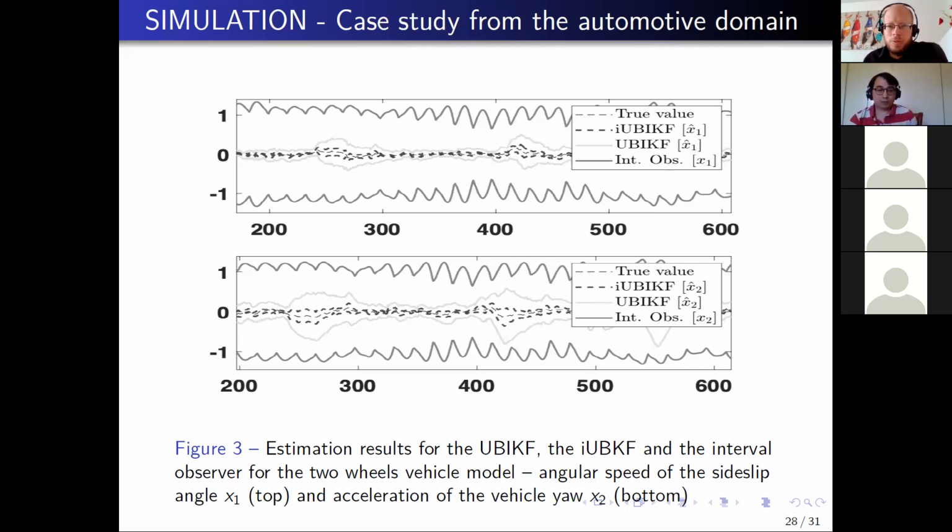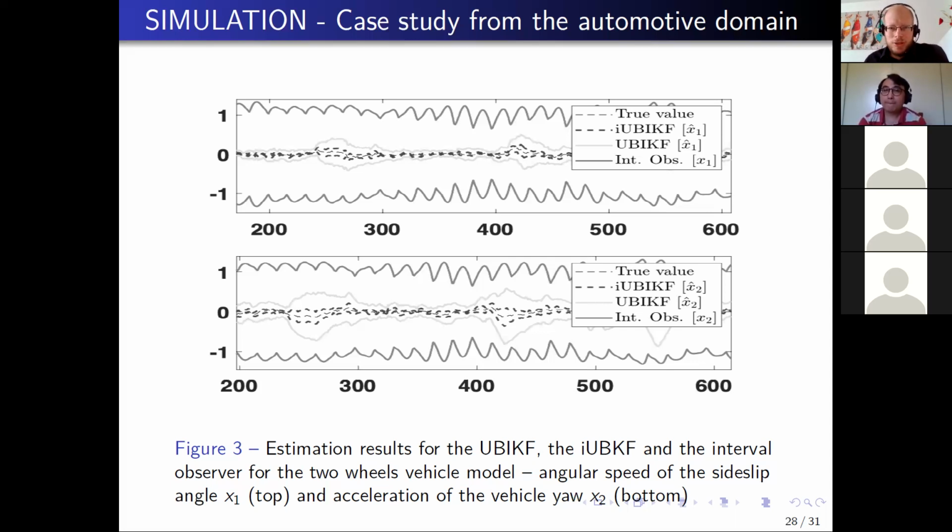And I think this would be a good opportunity to use such a procedure to define some kind of interval Jacobian matrices that are directly related to the confidence bounds produced by your filter. And this would lead, in each sampling step, to new interval bounds for your system matrix A. Yes, I think this would be a more fair comparison.